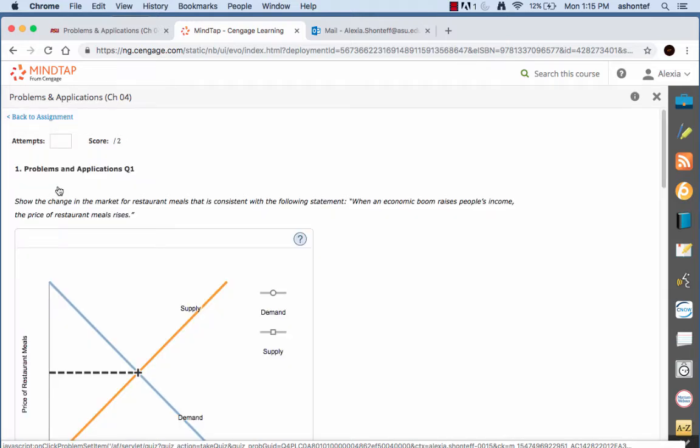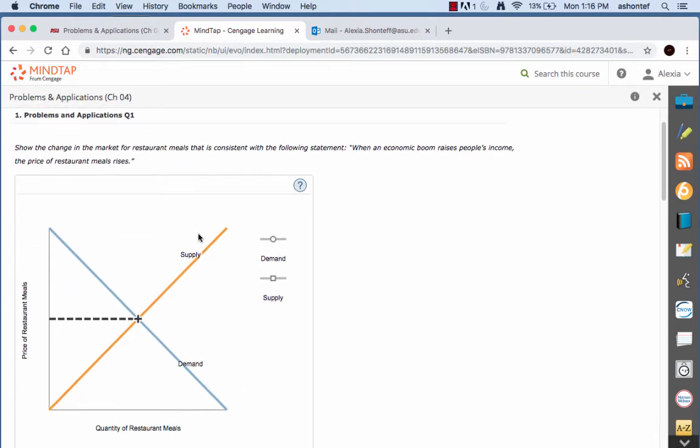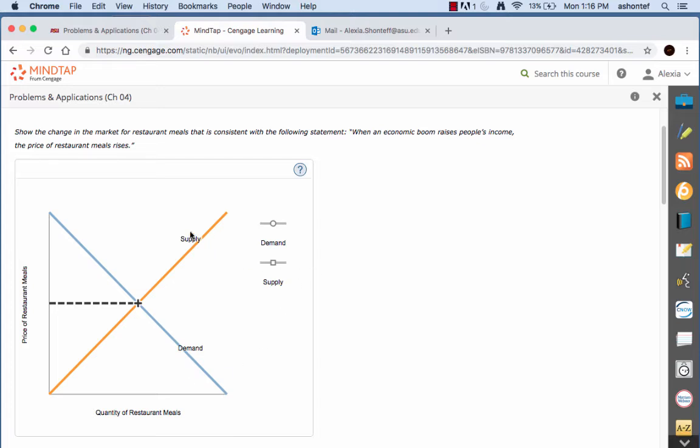So I'm going to click on the first question and open that up. And as you'll see here, you're given a statement, or a scenario, and then you're given the supply and demand. So just a quick little tutorial. Remember, with the diagrams, you left click and then you can move the curve. Decreases are to the left, increases are to the right of the original. You do the same for the demand. Increases are to the right and decreases are to the left. So again, you left click your mouse and then you can drag to where it goes.